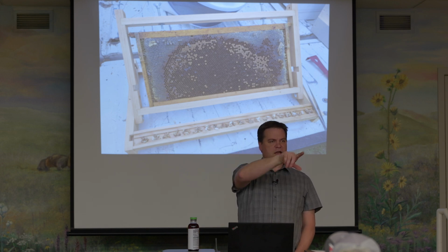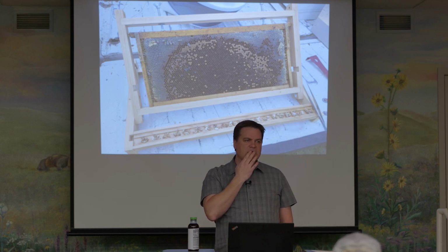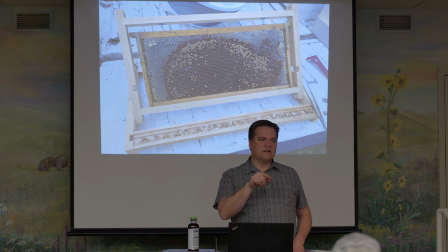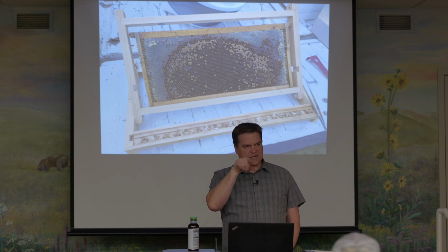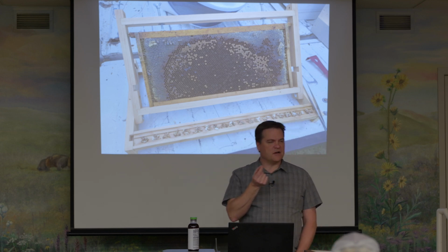Okay, now you're able to see these mites with a magnifying glass on these? Yeah. Yep, just a headlamp. If you have a headlamp and you're looking into the cell, there's always going to be some little excrement, and there's going to be these little white mites either in the cell or on the bee. Are they moving? Can you see them actually moving? Yeah, sometimes they're moving, sometimes they're not.